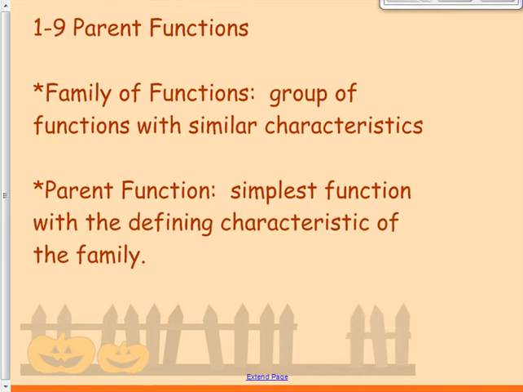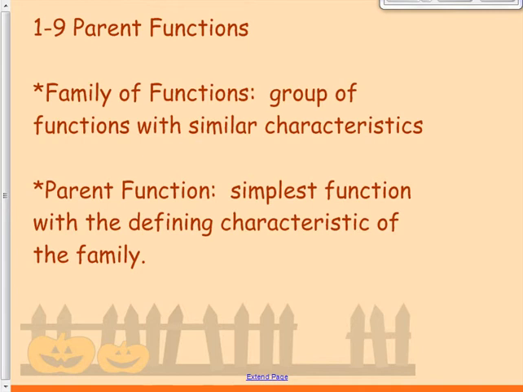A family of functions is a group of functions that have similar characteristics. So anytime you have a family of squareds, you're looking at anything that has a squared in it, like x squared. You're looking at the linears, anyone that has an x, the cubics, anyone that has an x cubed, and so on.